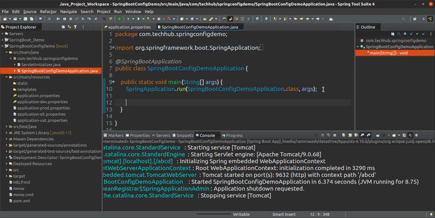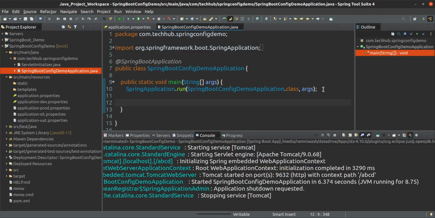Spring Boot itself comes with a logging API. You can use that one, but it is not recommended. You should always go for log4j or any other logger APIs, which is a better approach, and they give better features. So you should use that one. You need not use the Spring given logging API.